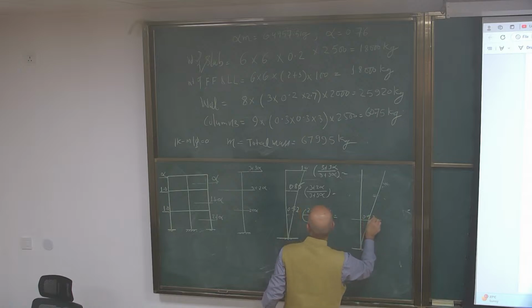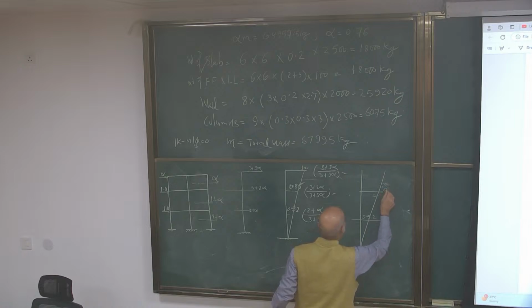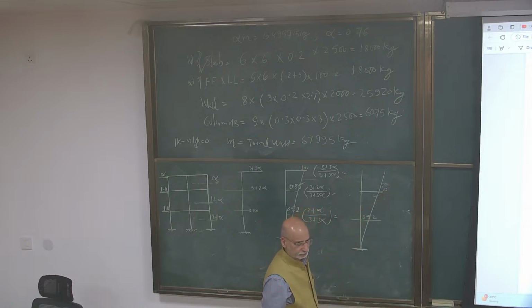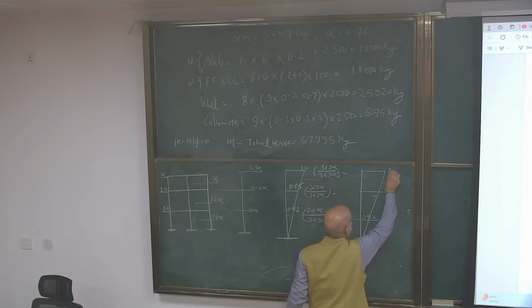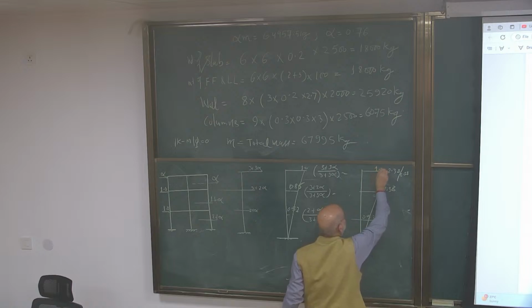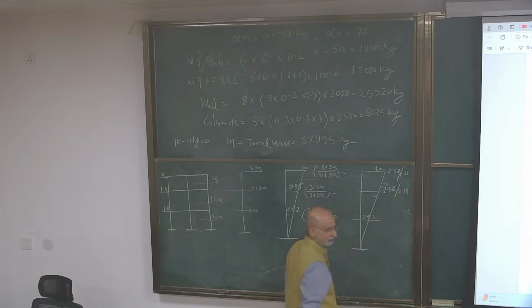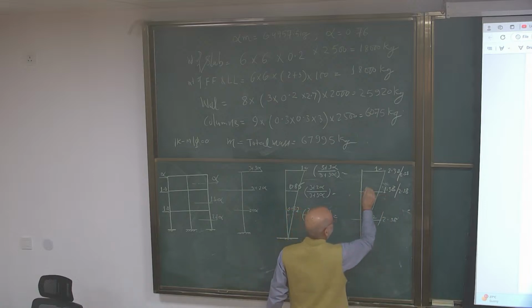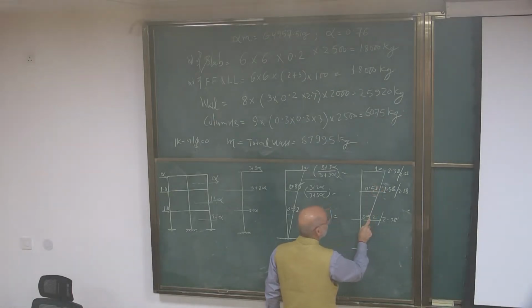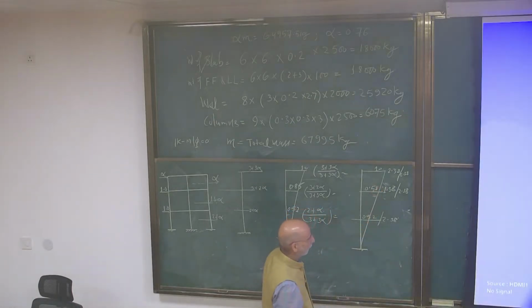So this is 0.52. Here how much is it? 0.86 plus 0.52, how much is it? 1.38. Okay, and add 1 here, so 2.38. Now divide by 2.38, so it becomes 1. This number becomes what? 0.58. Okay. This becomes what? 0.22.